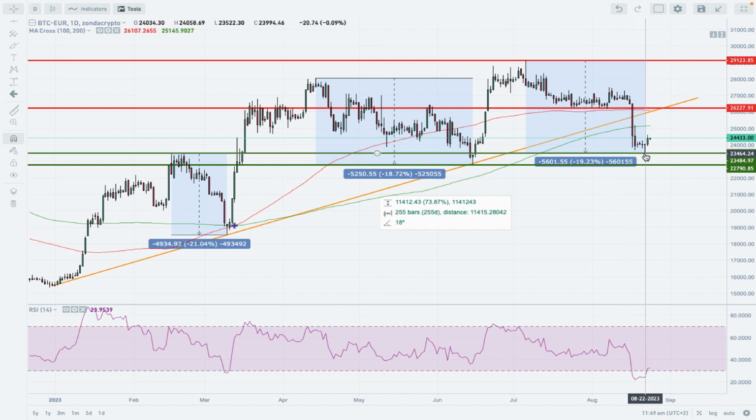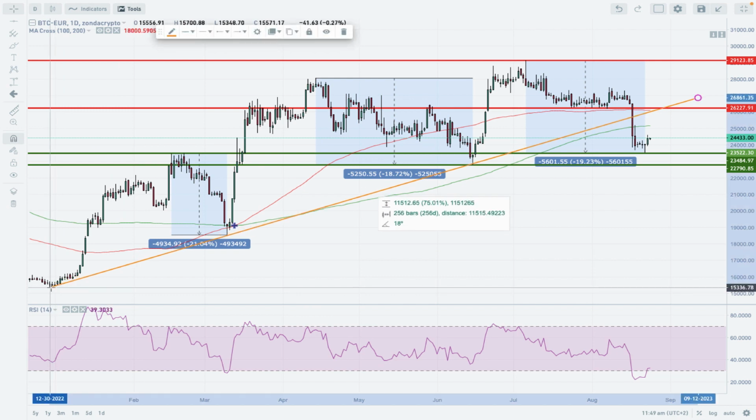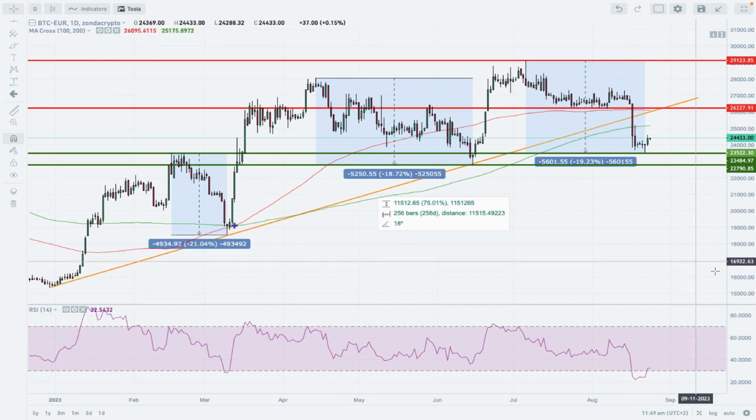Nevertheless, we have to wait and see what the market will do. It doesn't look bad right now. It doesn't look bad at all. Everything is in its place. Everything looks fine for the bulls right now. There's nothing that hasn't happened before. We've seen these corrections before. We still got the chance to see this kind of movement and this kind of movement again. So this or a new low, basically, that's the scenario for the Bitcoin to Euro.